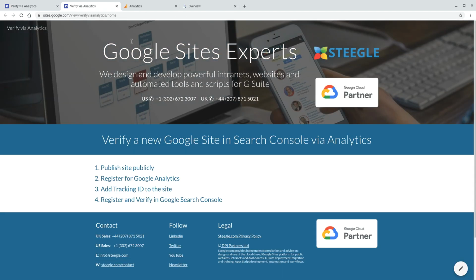And you don't want to use the whole of this view link. You can see on the end of the link there, it's got home. We don't want a home on the end. We just want the site URL, no page URLs included. So we'll take a copy of that URL.